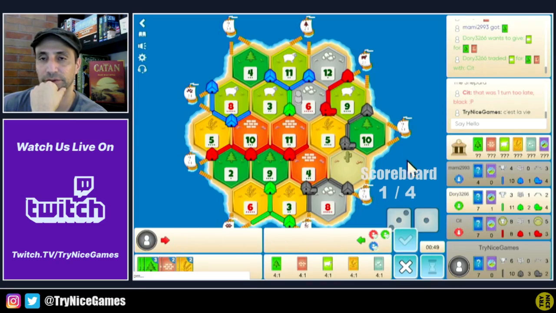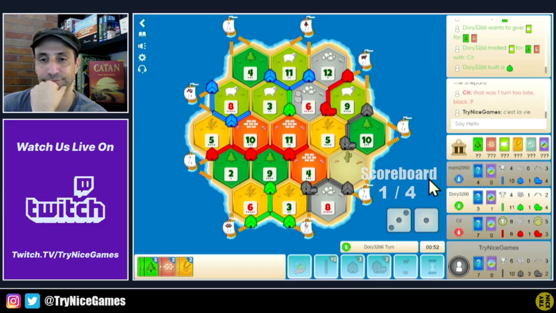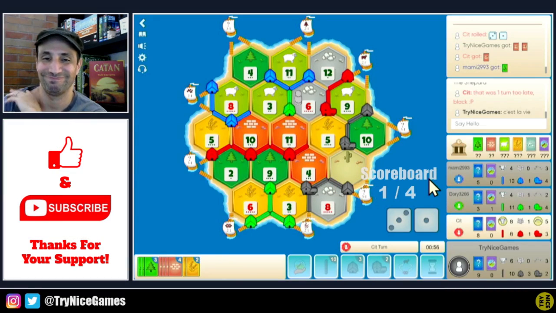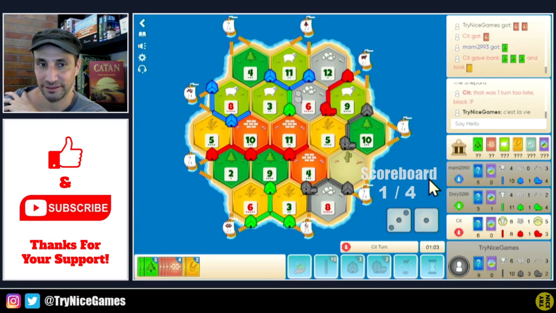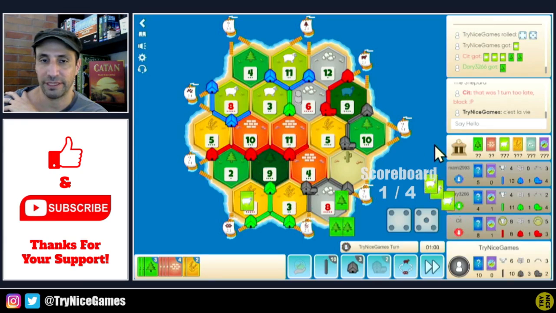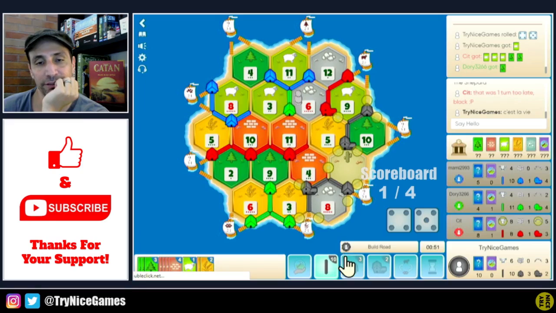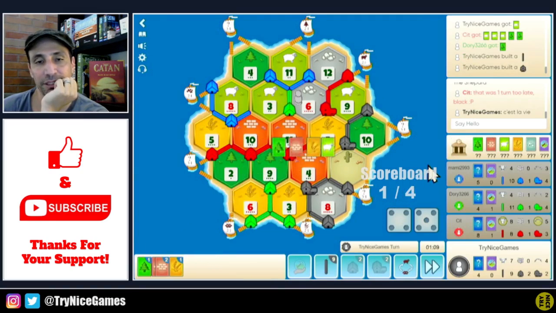Oh. So he traded with red. Yeah, red is getting stuff. Yeah, so he's going for development cards now as well, and identifying that that's going to be the pathway for him. So, yeah, I mean, I think this is kind of easy pickings.